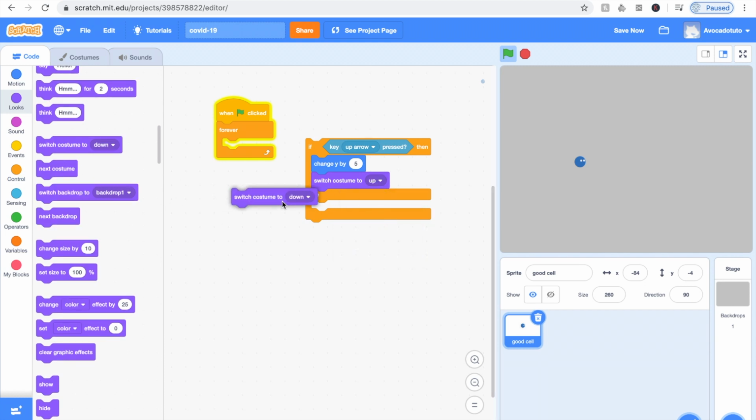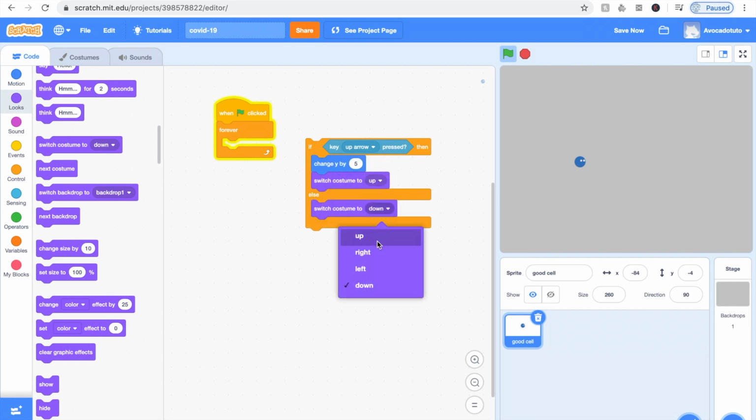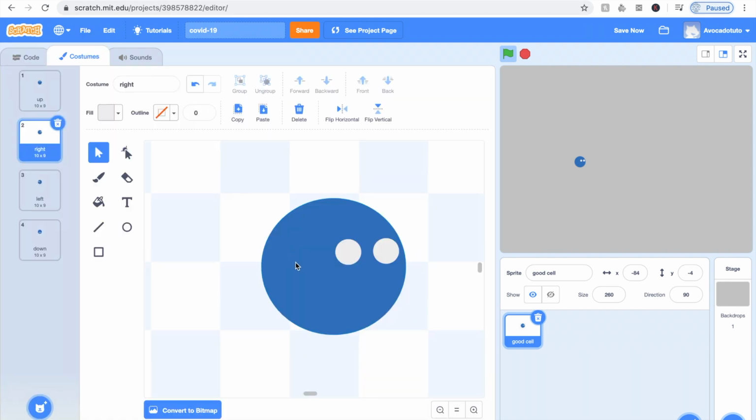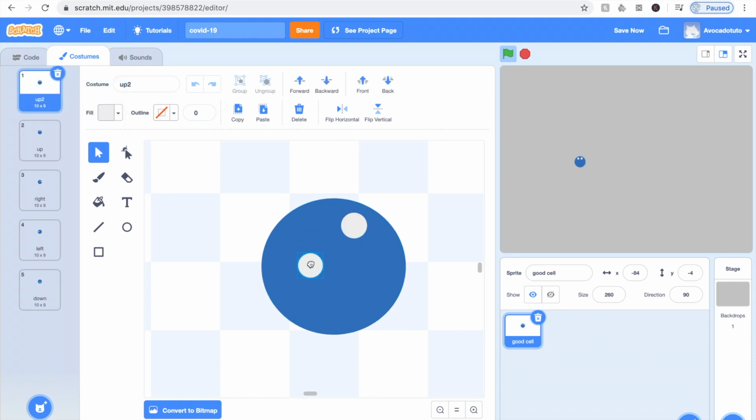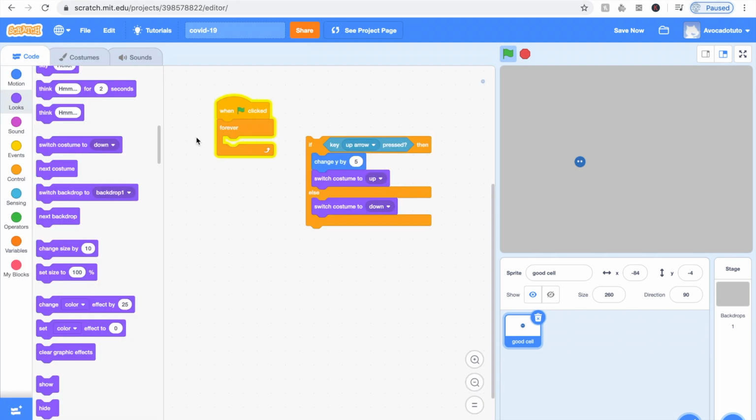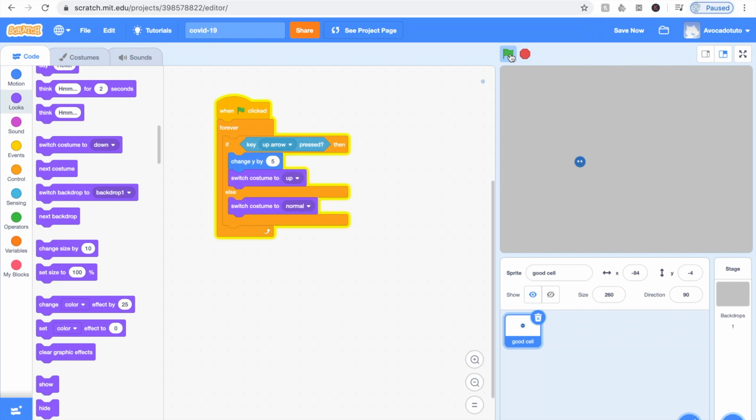If key up is not pressed, then switch to costume. Oh, I didn't create that costume. We're gonna duplicate one, put it there, and call it normal. Then switch to normal. So if you try that, we go up, it goes up.